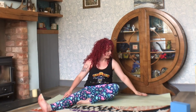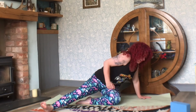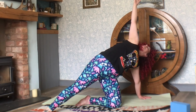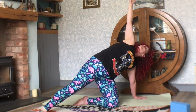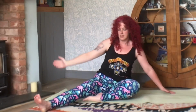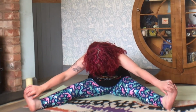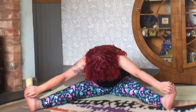Yourself up, bringing the hand down, making sure the arm's nice and straight, rolling over onto the knee and the foot, and bringing the arm straight up. And then releasing, stretching the legs out wide once more and gently pushing the fingers down towards the ankles. All the while breathing.